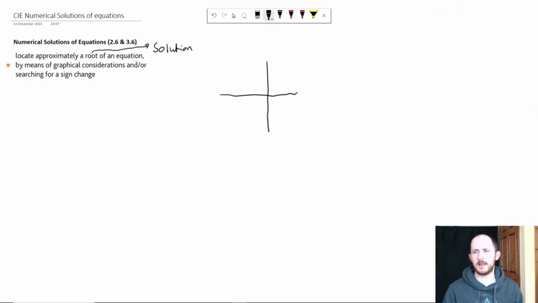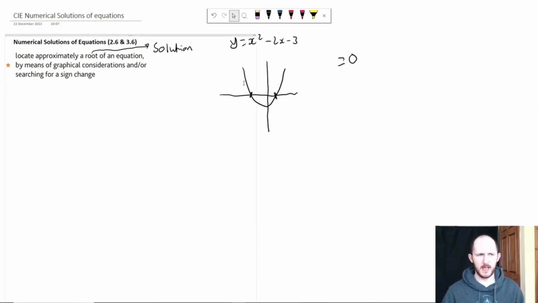So with a graph, if you were to sketch a graph, let's make it quite easy. Let's just make this some kind of quadratic, and you were looking for a solution to when that quadratic equals 0. It could be any quadratic you like, maybe x squared minus 2x minus 3. What you can do is look at the graph and try and spot when it equals 0. When an equation or a function equals 0, it crosses or intercepts the x-axis. So those 2 points here are going to be our points of intersection, our solutions to the equation when that equals 0.